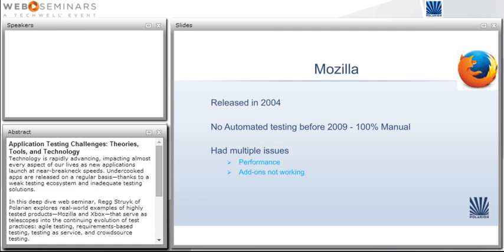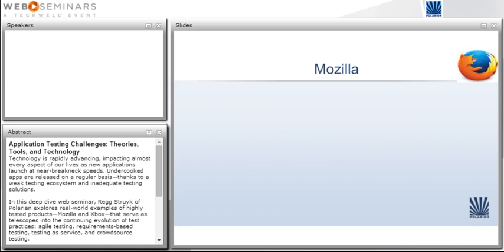And then the other one was add-ons. Although the number of add-ons was limited back then, there were definitely issues getting them to work, and they also crashed your system. What's interesting too is that I came across a survey showing that the Mozilla Firefox web browser, even today, is the most preferred browser by both developers and testers. So as you'll see from the next slide, it's come a long way.